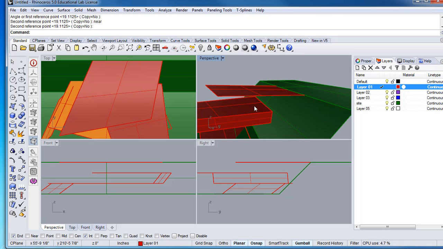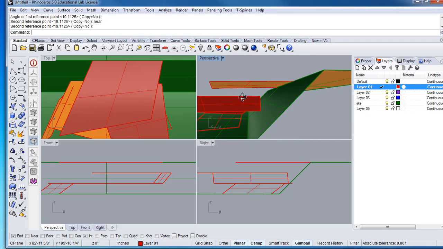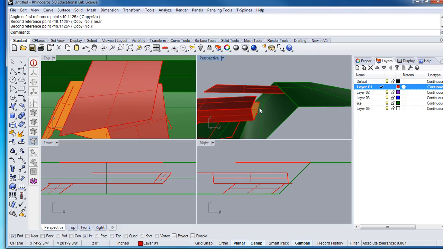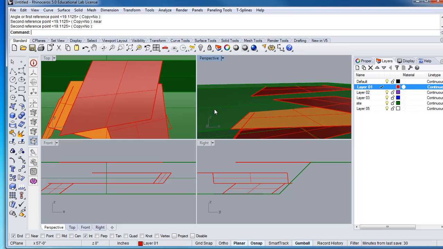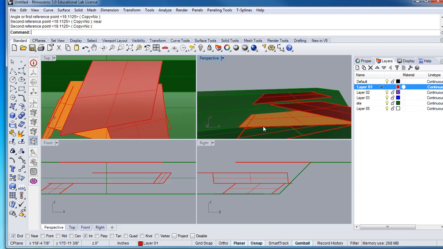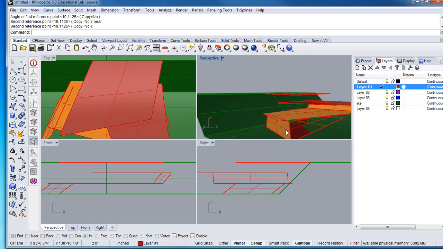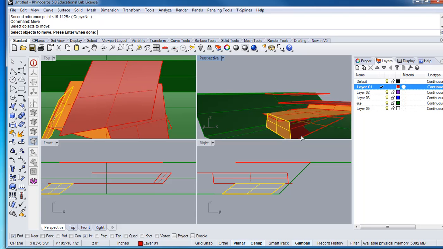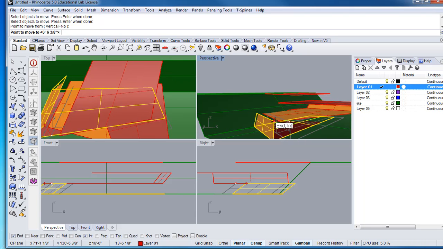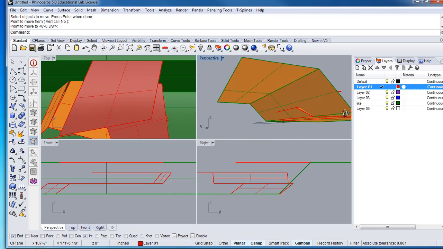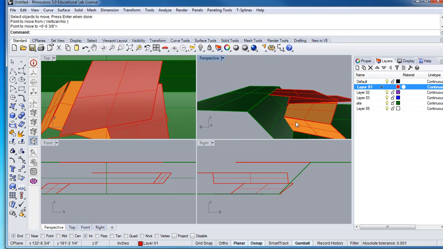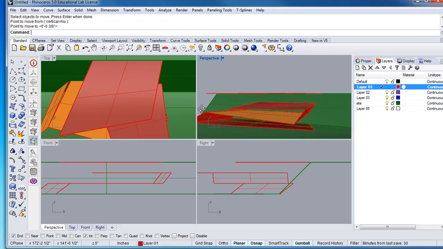Since this one's inset a little bit, I'm going to have to move this over. Oh, I think I screwed up right there. Move. There it is. I'm going to have to adjust this thing so that the whole thing is going to be moved out a little bit.